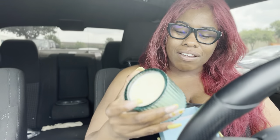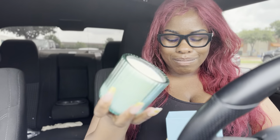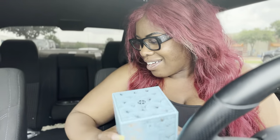Okay. So this is rum punch. As soon as you open it, you get nothing but a smellgasm from the second you open it, y'all. Look at it, it's so pretty. Oh, it's a one wick candle. It smells so good. For $4.99, come on. TJ Maxx, who? Even TJ Maxx ain't coming for this. Look, this glass looks like it costs more than $4.99. And you get the whole candle. Bruh. So, yeah, I got that one.